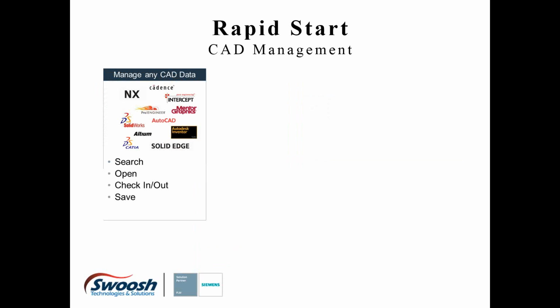So what kind of CAD can we manage inside Teamcenter and Rapid Start? Well, Teamcenter Rapid Start really doesn't care where your data's come from. It doesn't have to be an actual Siemens product. Now, we prefer you have a Siemens product, but it'll manage anything out there. So if you have SolidWorks, Solid Edge, NX, Inventor, we can manage your data. Not only can you manage your data, but other people will be able to search for it.